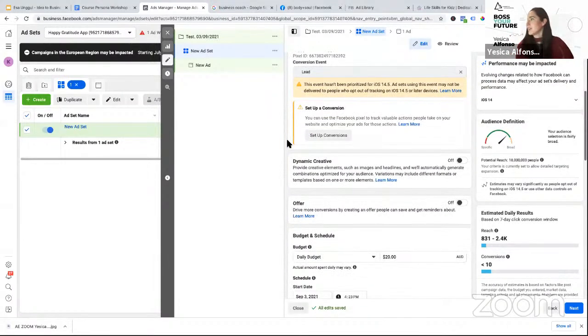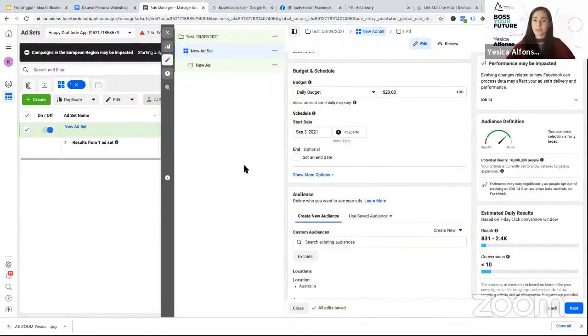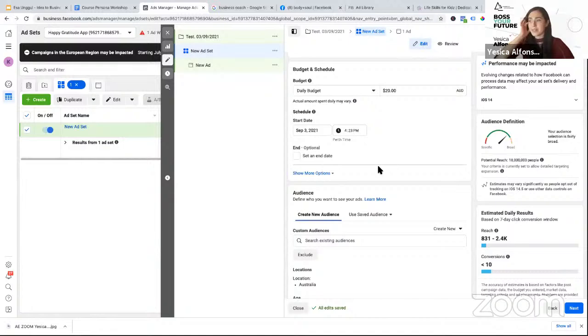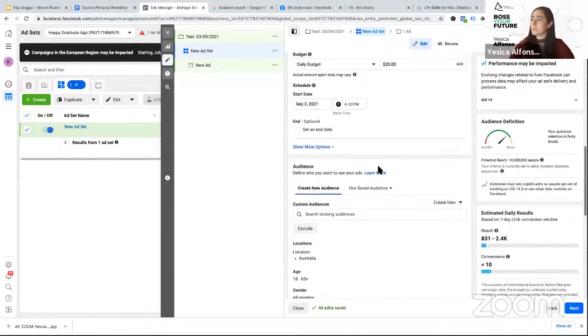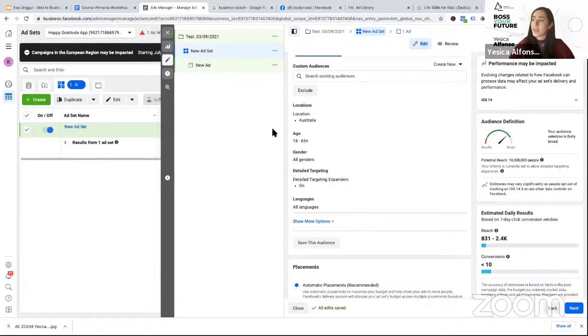And then this part here is the budget. So you can allocate the budget depending on your business goals. For me, in this case, 20 leads for me are worth about $4 or $5. Let's say they're worth $4. So $20 a day will give me 5 leads a day. So I'm just going to leave it at $20, but you can choose your spend. And then I'm going to put the locations and the specific targeting.